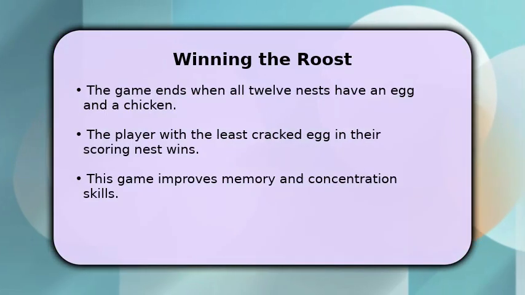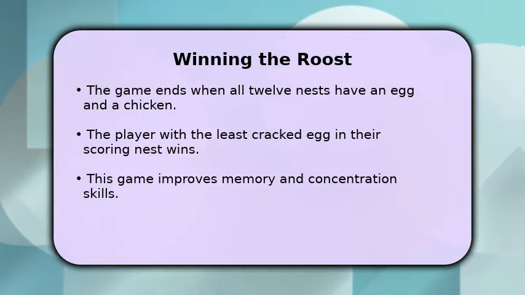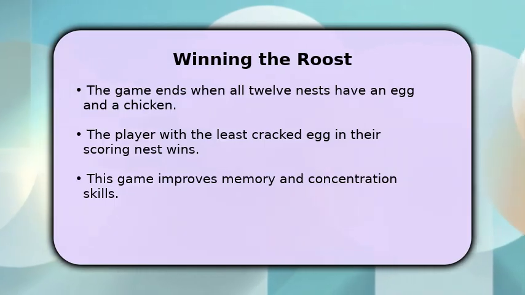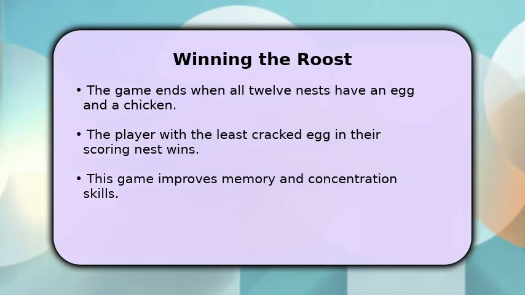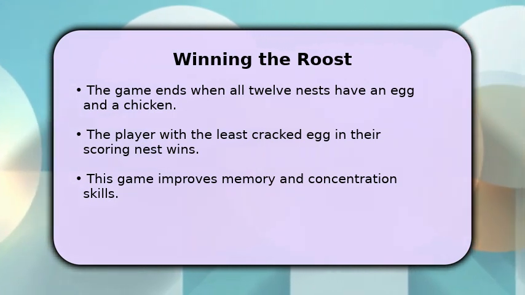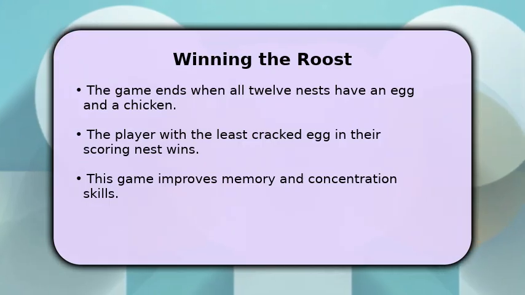The game concludes when all 12 nests on the playing surface are once again filled with an egg and covered by a chicken. To determine the winner, each player checks their scoring nest. The player whose colored egg has the fewest cracks is declared the winner. This delightful game is perfect for 2 to 4 players and is a fantastic way to improve memory and concentration skills.